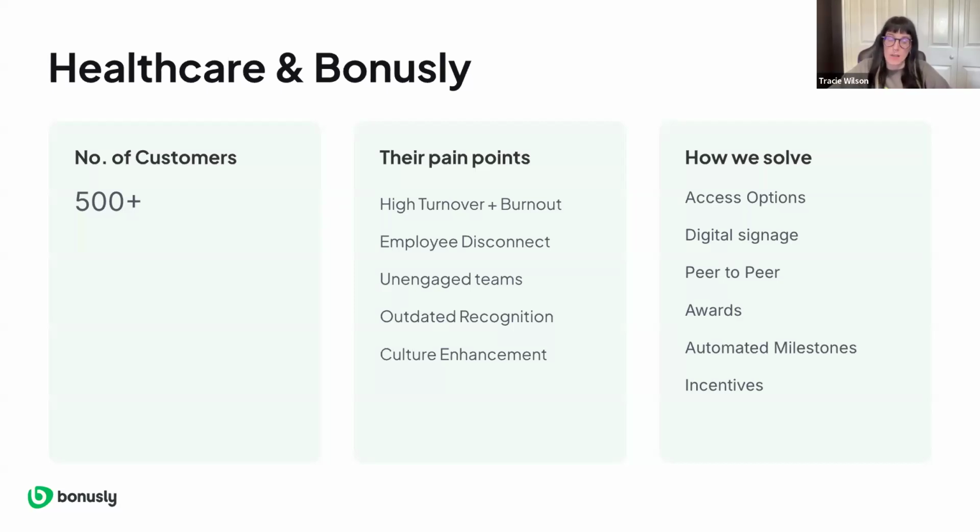So, on today's call, we will cover how Bonusly features can help not only solve for some of these pain points, but also help to increase participation within the Bonusly platform in order to build a stronger workplace culture overall, to foster communication, connection, engagement, boost morale, and retention, as well as performance across the board. So that's the purpose of today's call.